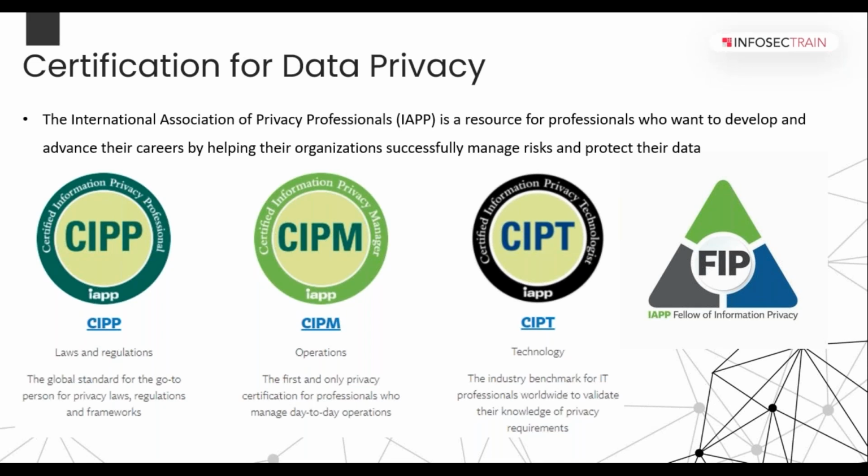It's more that once you complete a certain set of requirements, you will be awarded what we call a certification. It's the IAPP Fellow of Information Privacy, which is FIP. So when we say CIPP, it revolves around laws and regulations, the global standard for the go-to person for privacy laws, regulations, and frameworks. And as I said, CIPP revolves around laws and regulations.